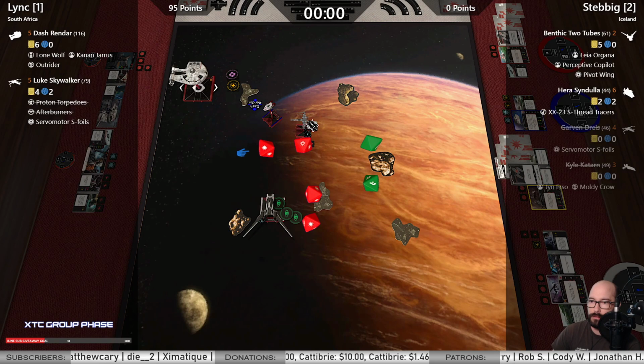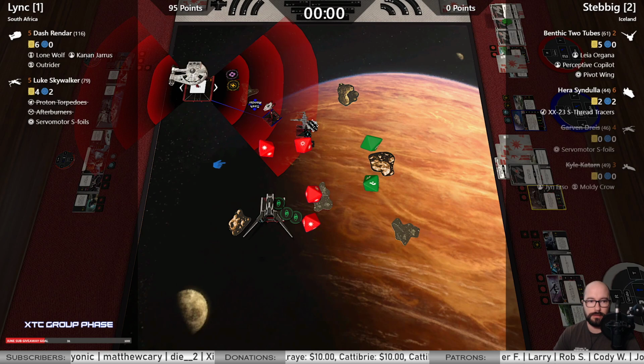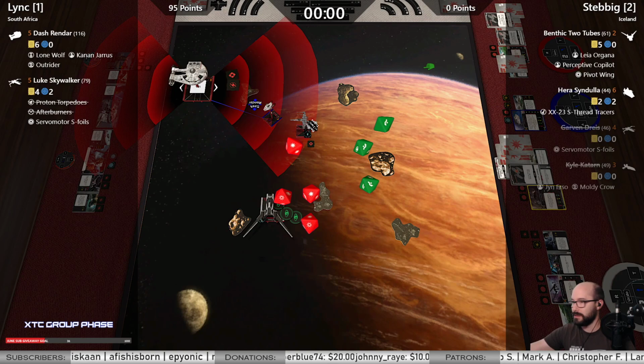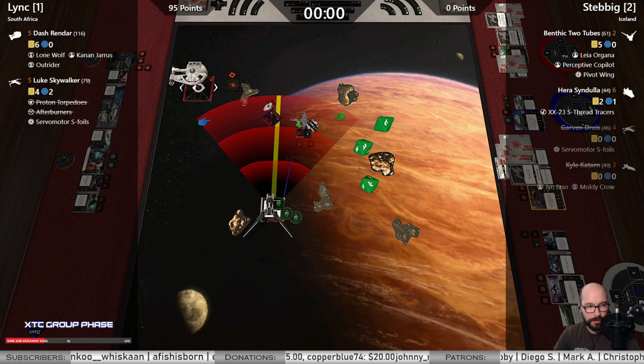So we'll see Dash Rendar shooting into Hera. Range 2. Oh, man. Lone Wolf and the Force Point. Triple natural evades, but still takes one on Hera. Not enough for half, but it will wound the pride. Benthic. If you killed Luke, you'd get 79 points. It still wouldn't be enough.